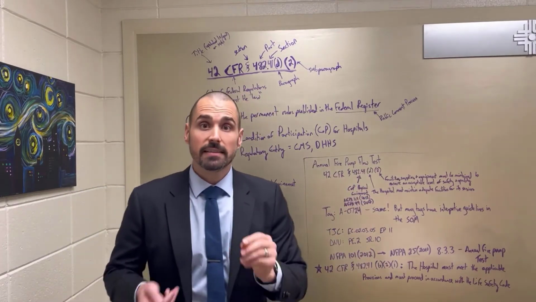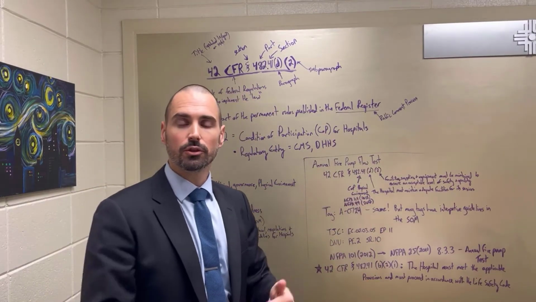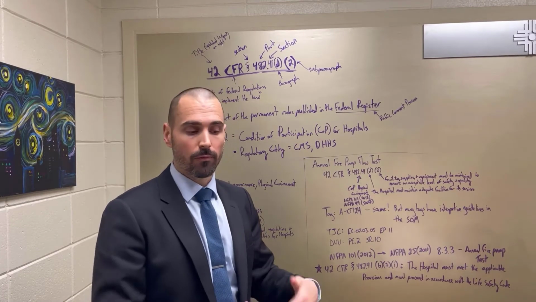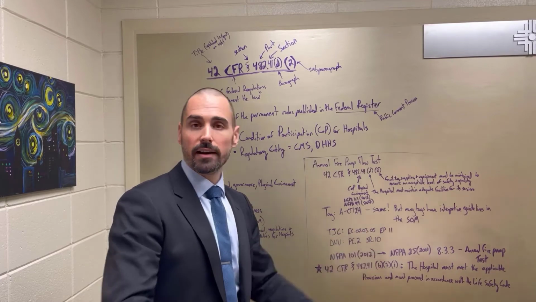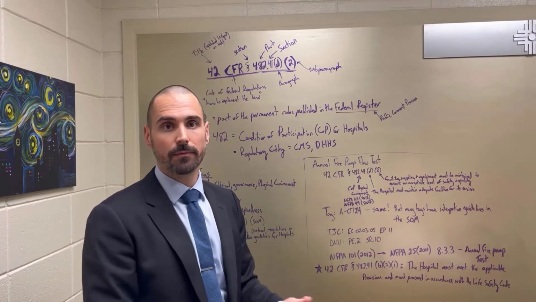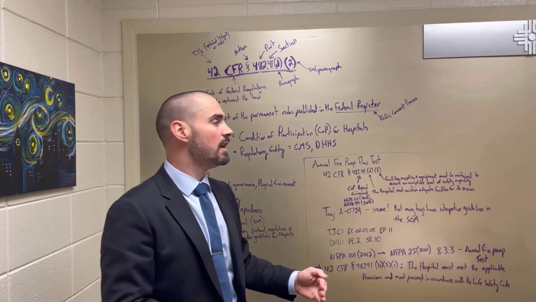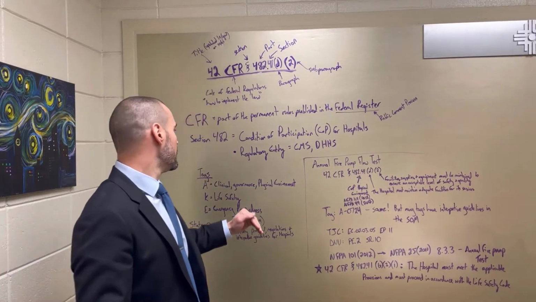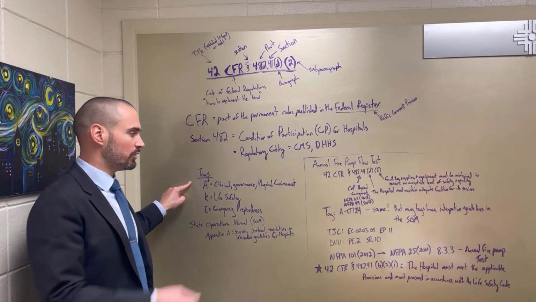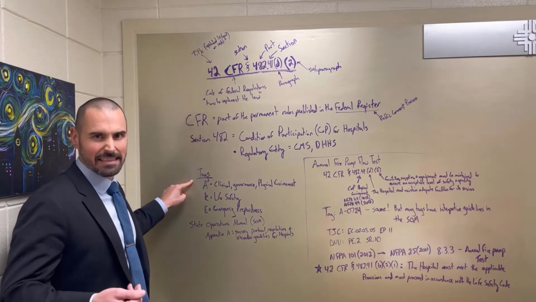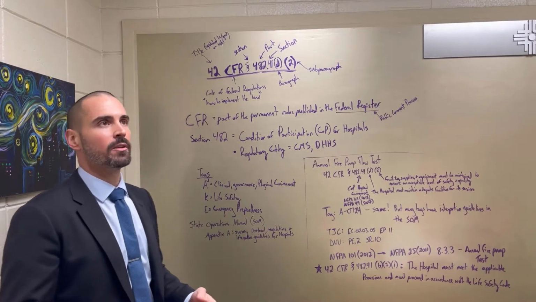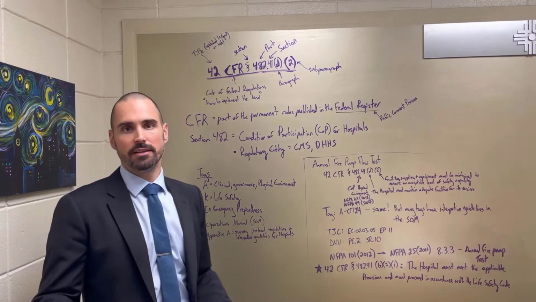From there, CMS breaks it down further for surveyor guidance for hospitals to go in, or for accrediting organizations, or for the state jurisdiction who does surveys if hospitals don't use accrediting organizations. They break it down further and give additional information known as tags. And we'll talk about the tags, like an example of how it all breaks down. But there are three primary tags that facilities are going to care about.